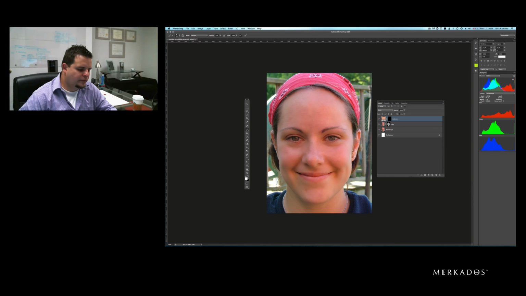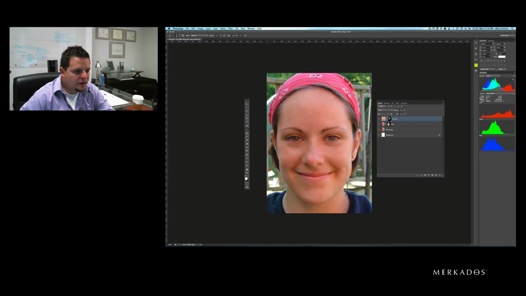Okay, and we're going to use the same technique. So I'm going to click on top of my mask, and with white I'm going to be painting on the sections of the skin that I actually want to affect. So as you can see, I'm getting rid of a little bit of the difference in color of the skin.